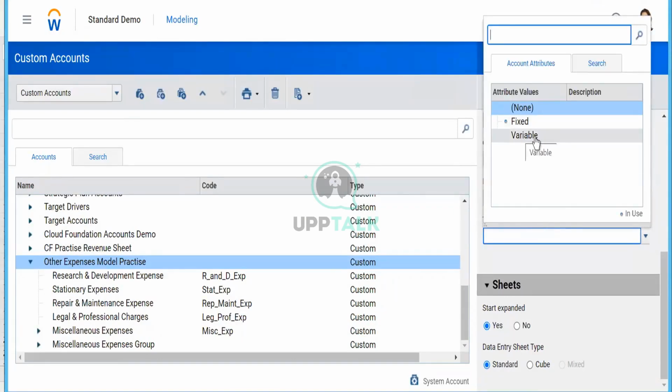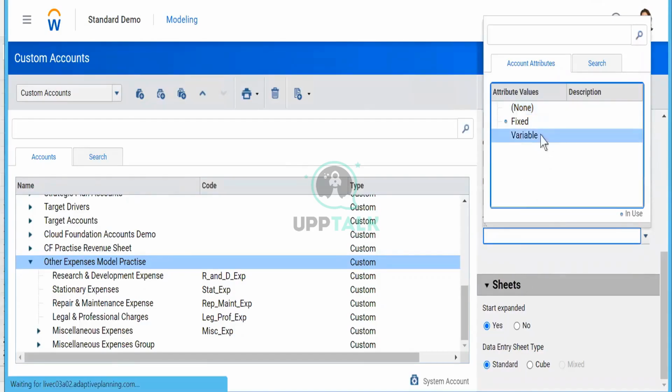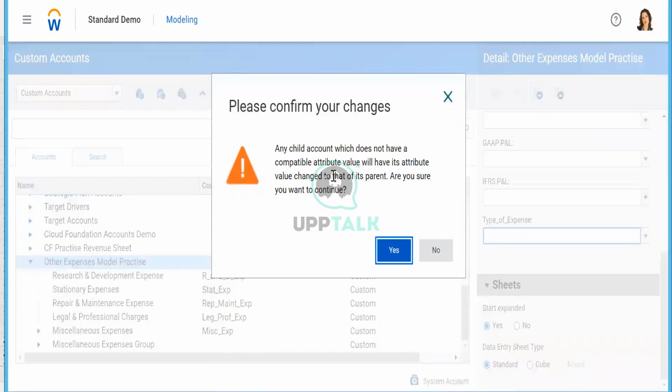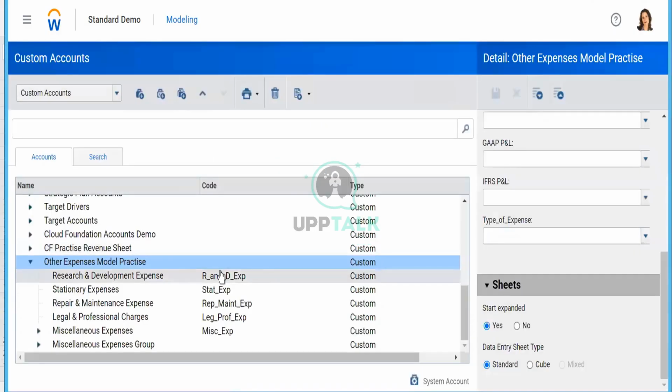Let's try it, because in the example I gave you, miscellaneous will not fall under this. We are creating a separate group altogether. Since your parent is fixed, your child also automatically becomes fixed, right?